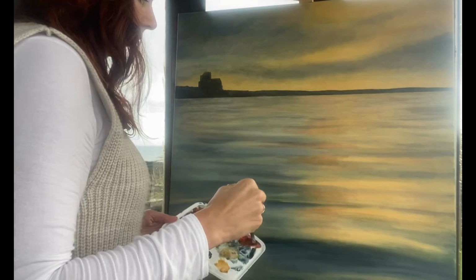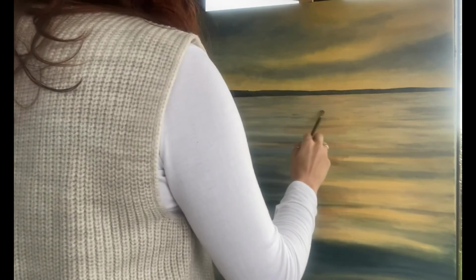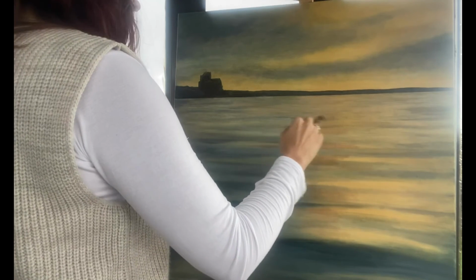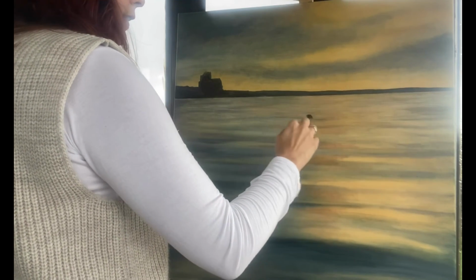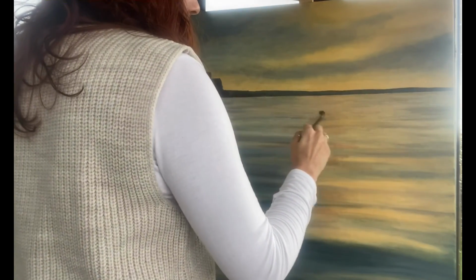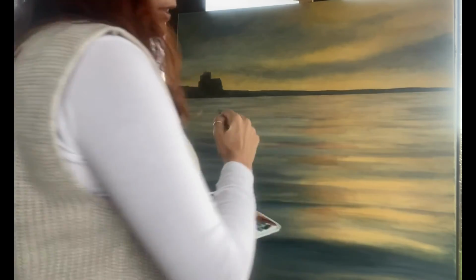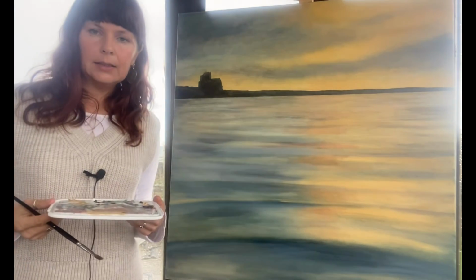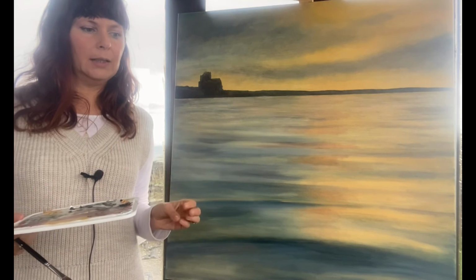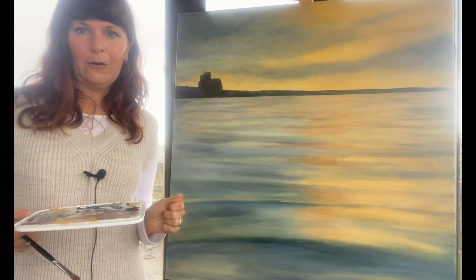Just going to do one more for you. Just see how little paint, literally hardly anything, is on there. And we're just going to come up and go over there again. And it's great because as it goes on, it's leaving a sheen on the canvas. It's glazing, it's making it shiny. I would gloss this at the end as well because it's water and I want it to be lovely and shiny and glossy. Again, you can do this technique in acrylics. There are mediums that you can use to get the same effect. I think they're glossing mediums or something. So it may be worth having a play with both and see how you get on.